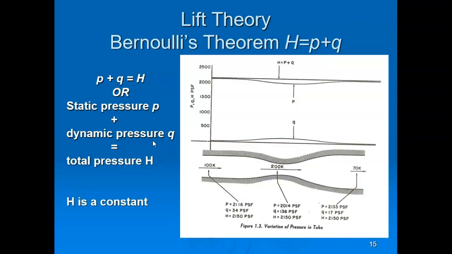So, according to Bernoulli's theorem, total pressure equals static pressure plus dynamic pressure, and total pressure is a constant. When he studied fluid moving through a narrow opening in a pipe, he discovered that the pressure would decrease as a result of the increase in velocity through the narrow opening. He also discovered one of the principles of lift.